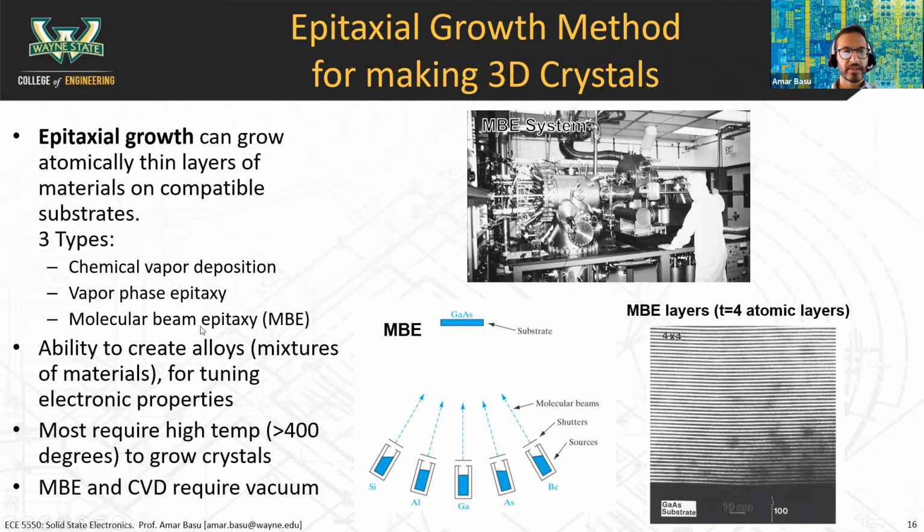And within the scope of epitaxial growth, I mentioned that there are different flavors that you can use. One is chemical vapor deposition, or CVD. This is where you have process gases flowing in. The gas will flow in, there'll be a reaction that happens on the substrate, and you'll start growing a thin layer on the substrate. Vapor phase epitaxy is where you heat up a crucible, and some of the silicon atoms go to the vapor phase, and the vapor deposits itself on the substrate.